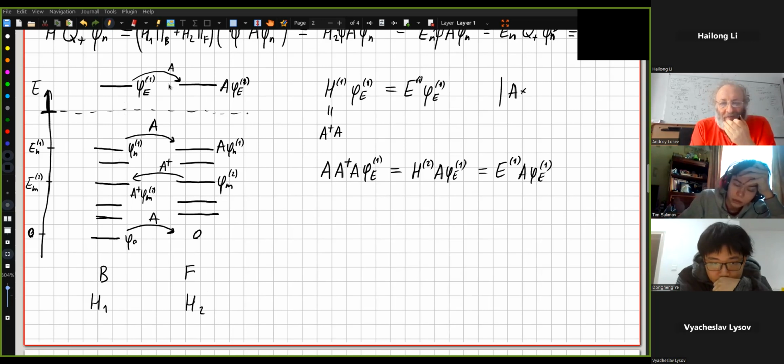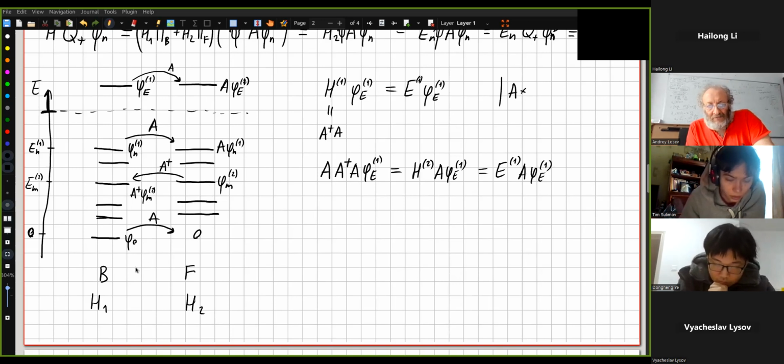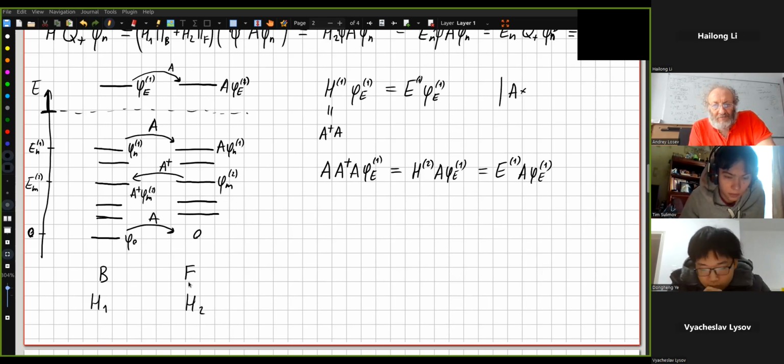The proof is just the same. There's literally no difference. But it is also very important to note that unbound states transform in the same fashion. And acting with A dagger, we go back from H2 to H1. So the picture looks like this. We can see that if phi naught exists, then H1 and H2 differ by just one energy level. All their energy levels coincide except for the zero one, since H1 has a zero energy eigenstate and H2 doesn't.